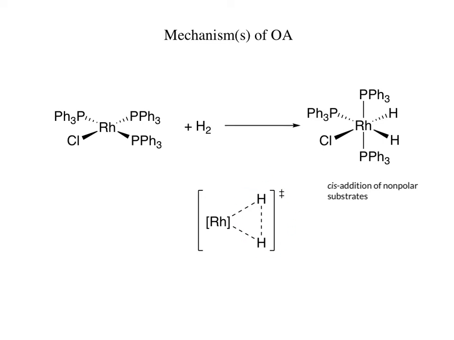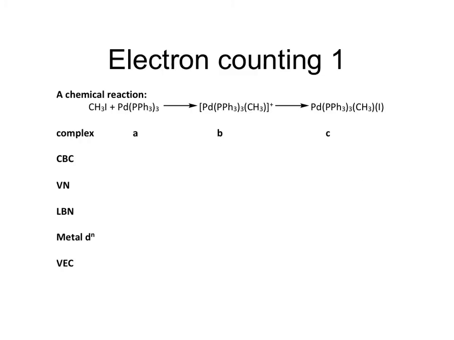The polar substrates, which we'll usually see as methyl iodide or methyl triflate, end up trans to one another because you form the bond and then the leaving group swims around and finds the other side of the metal complex and binds trans. Okay, so we can classify these reactions and use that classification to help determine whether or not the reaction is an oxidative addition or a reductive elimination.